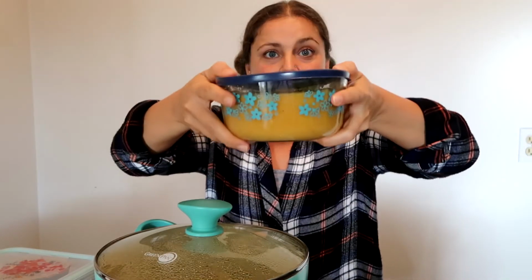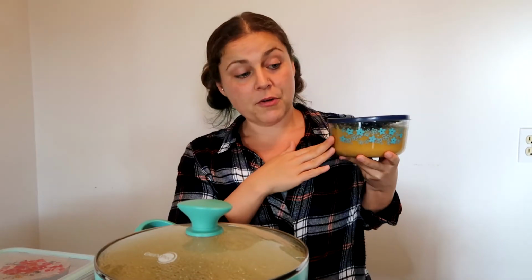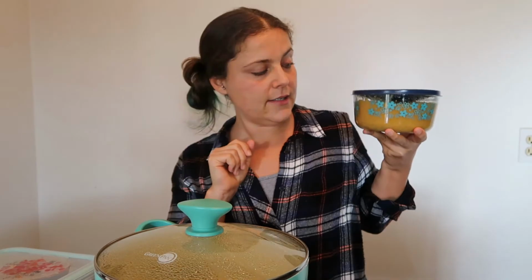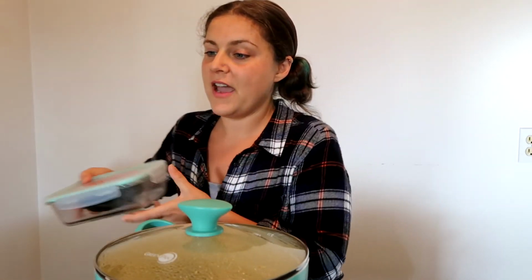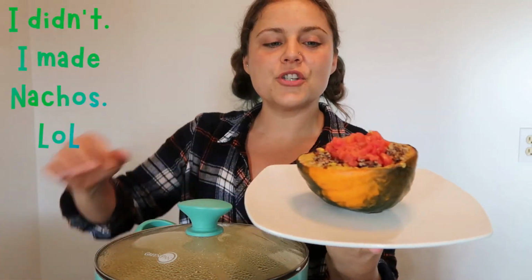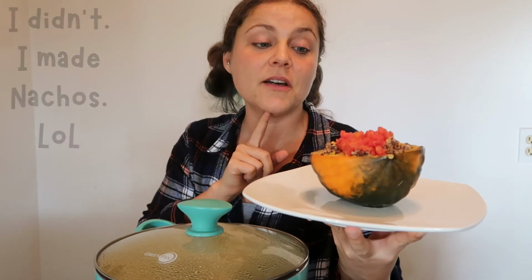And then for my starches for this meal prep, I have quite a bit of my potato cheese left over. So I could put this on top of the stir-fry vegetables as well, or with the steamed broccoli, or with the leftover taco mix that I defrosted. And then I have my stuffed squash, so I'm gonna put a portion of that away. And then I think I'm gonna try eating some of this one for lunch. So I might put some of that potato cheese right on this too. I think that'll be good.